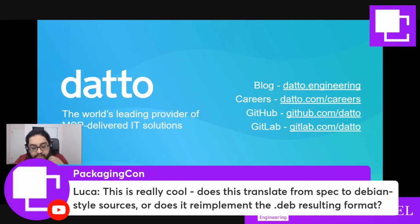So that means that unlike dpkg-buildpackage, which runs all of the build stages in one large stage, we mimic the RPM build process. So we have a prep script stage, we have a build script stage, we have an install script stage. We capture the scriptlets that way and stuff like that. It intentionally mimics the RPM build process, and we only use enough of the dpkg infrastructure to be able to create the Debian archives at the end.